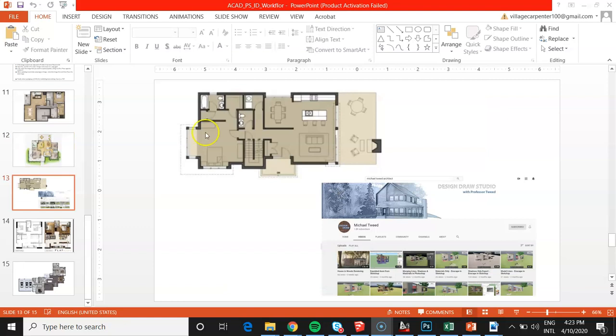So this is from a colleague of ours, Michael Tweed. He has a lot of videos. If you look up Professor Michael Tweed, architect, on YouTube, you could find a lot of great ones. He goes through Photoshop. This one here is nice. This is one of his examples that I pulled off of YouTube. Basically, this is the ultra simple version, just a nice simple gray color throughout.